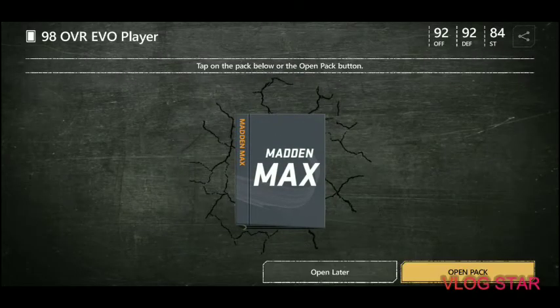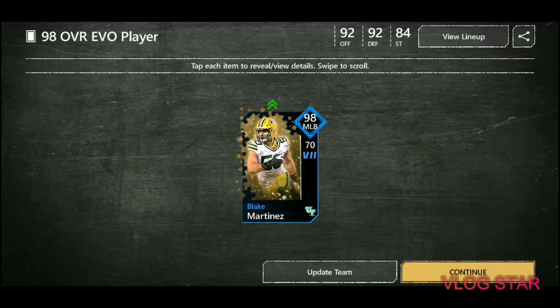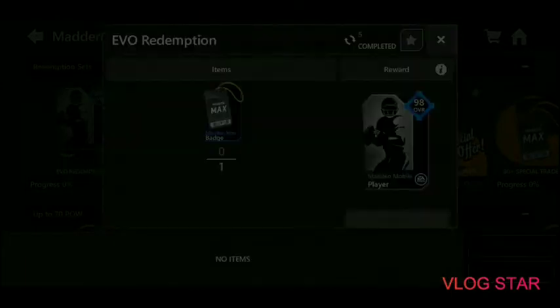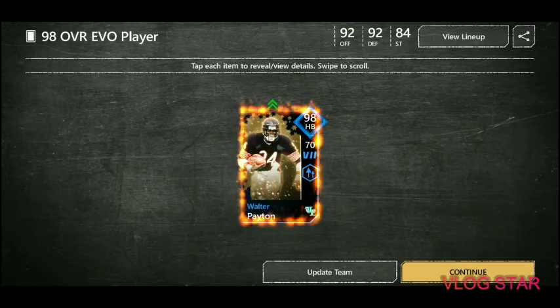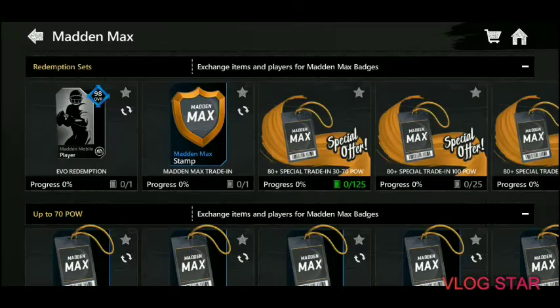I'm just going to look if it says update team. It does. Yes, it does. Let's go. 90 Blake Martinez. And we also pull a, let me cover up the screen, update team. And a 98 Walter Payton. Let's go.